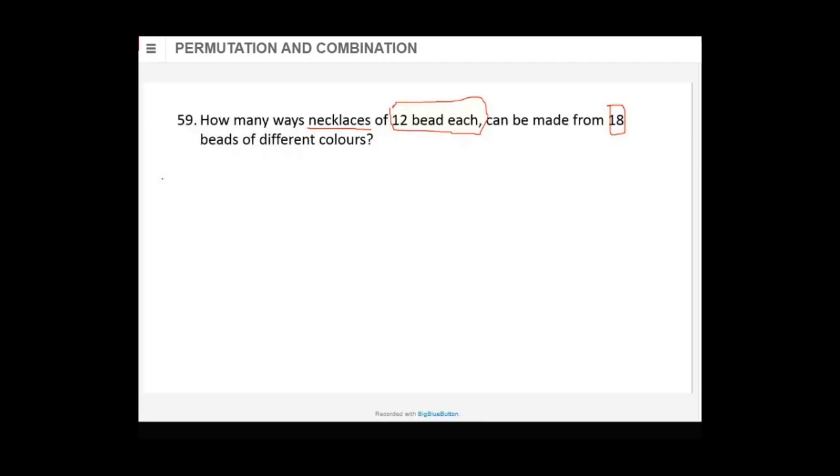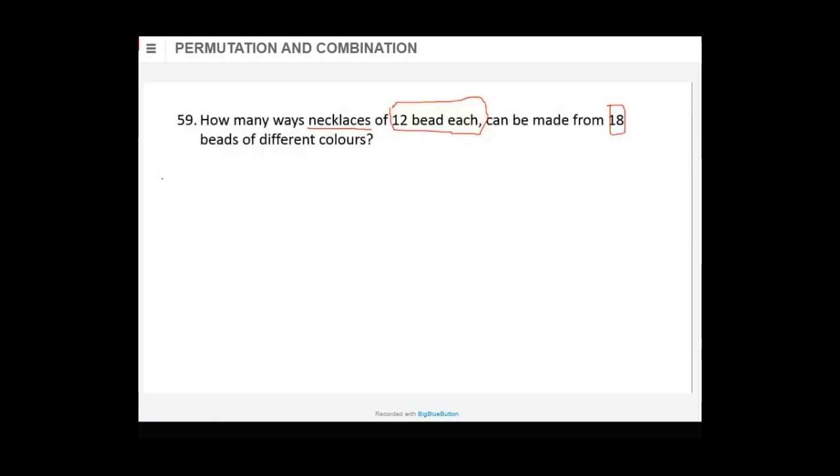If you don't know, say I don't know. I'll explain that. 18P12, Kusum. Is 18P12 the arrangement in circular or is it linear? Linear arrangement, right? Now, will a necklace be linear or round? That is circular. We want a necklace. So a necklace will be circular. So what do we have to do to make it circular?